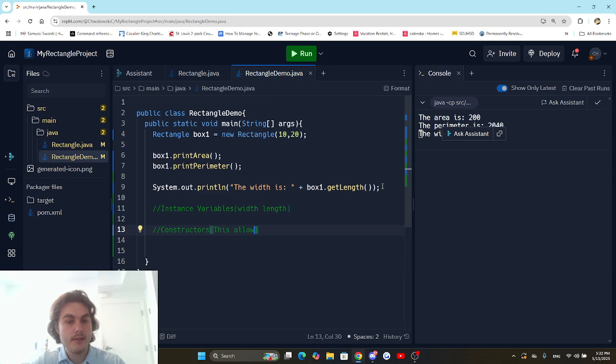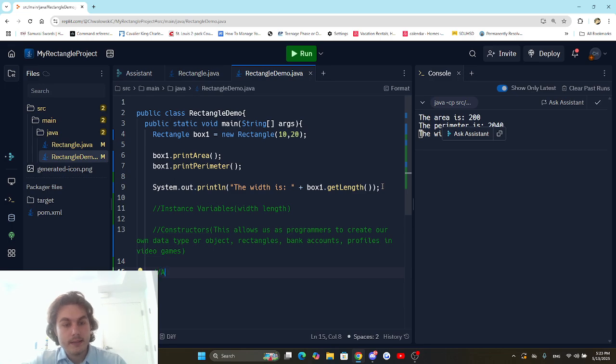This allows us as programmers to create our own data type or object, in this case rectangles. But you can do bank accounts, or profiles in video games. That's what constructors are so good at.